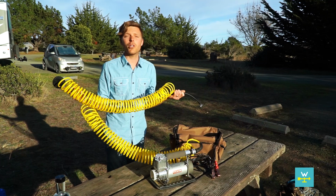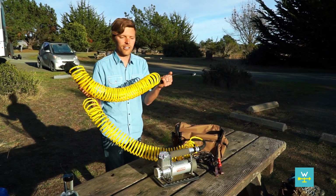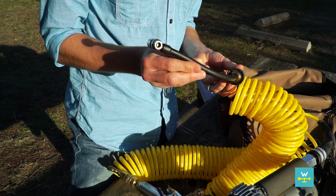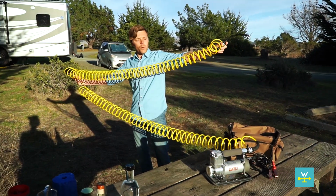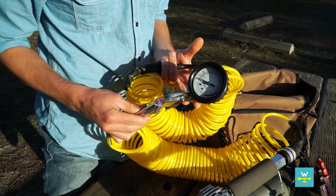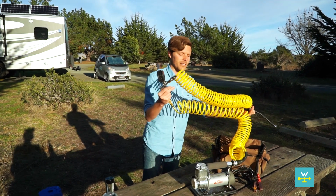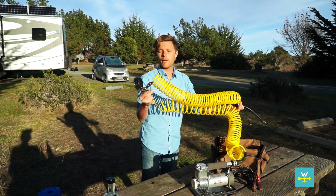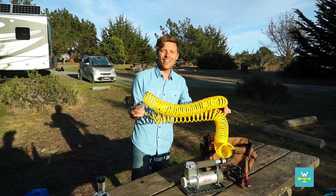But from that video, I learned one really neat feature about this device. Apparently, tires can blow up when you're airing them up. A lot of people said that that can happen. I had no idea. But this, you can screw into your tire, you can pull this hose way far away, and use this trigger to fill up the tire. So that way you're standing at a safe distance away from the tire in case the worst happens. It's a whole lot safer than, well, what I did in the video.